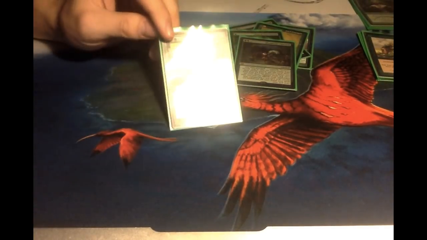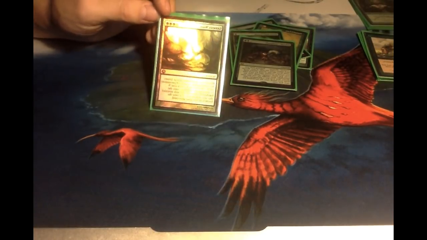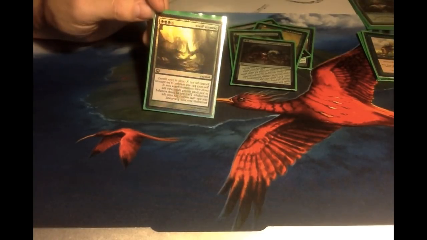Then we have Genesis Wave. It is a 3-mana X ability. Reveal X cards from the top of your library and put any permanents with mana value X or less into play. All other cards go to the graveyard.